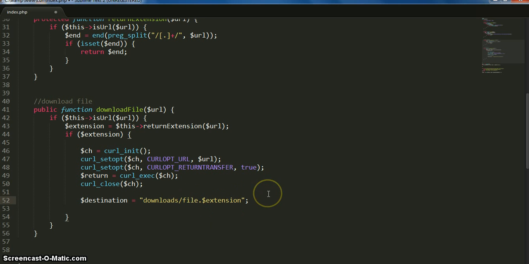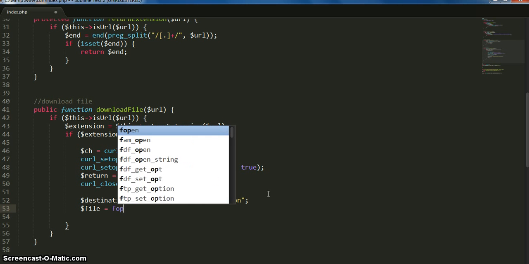So after we create the destination folder, let's open this folder. So we're going to say file. We're going to use the f open, which is going to open the stream.